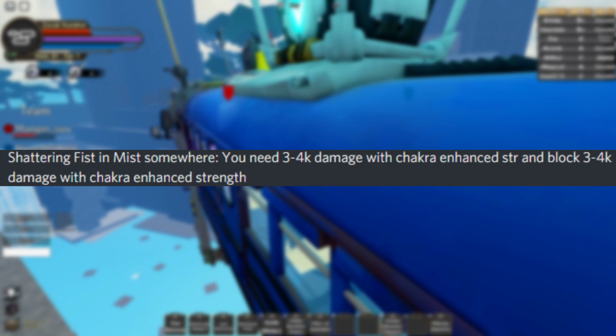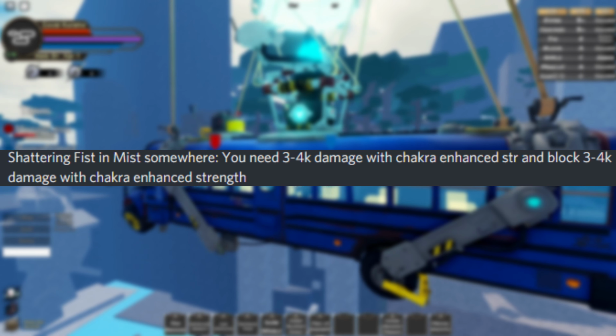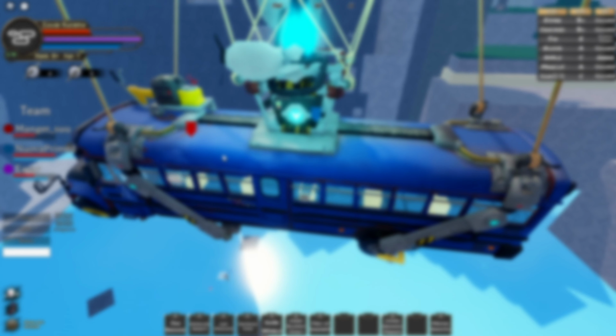Alright, in today's video, I get the Shattering Fist fighting style. If you don't already know what Shattering Fist is, it's basically slow M1s and high damage, but the requirement to get it is basically 3k to 4k damage with chakra enhanced strength, punching, and blocking 3 to 4k damage with chakra enhanced strength. But yeah, enough said, let's go ahead and get into the video.